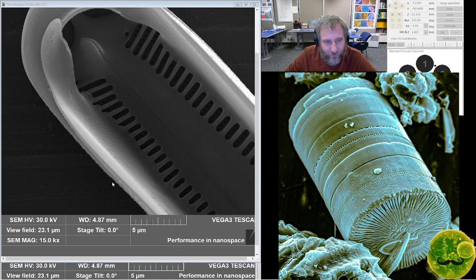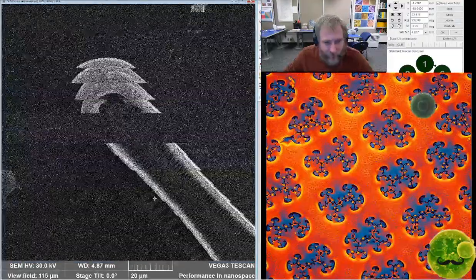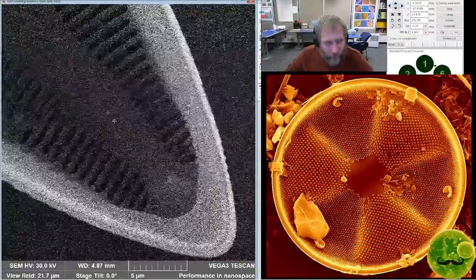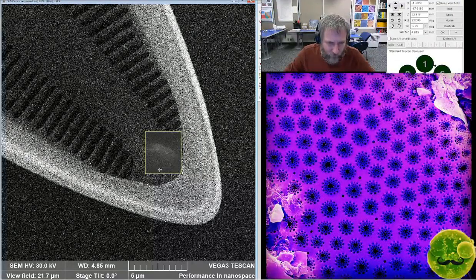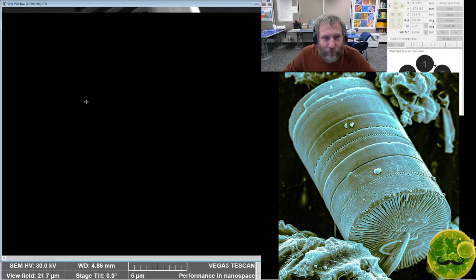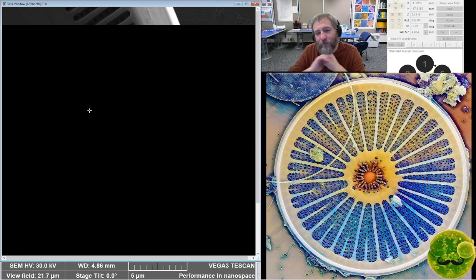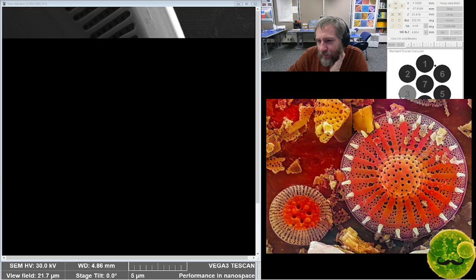This is nice. This is unicorn internal foot pull. And let's do the head pull while we're here, so we have all the parts, not just most of them. Perfect. Okay. The description of species usually requires us to have the head pole, the foot pole, central area, internal and external views. I should really get a picture of that horn while I'm here, but I think I have other pictures of it. Yeah, this is a unicorn diatom.